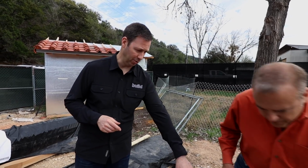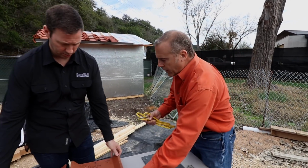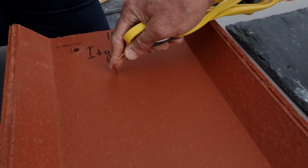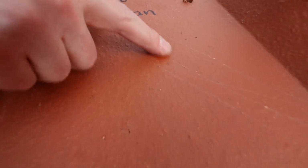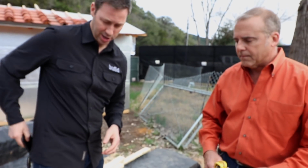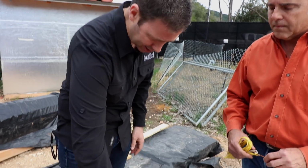That makes sense. One last thing, Doug, you showed me a really cool test that you can do yourself that talks about grading. Will you show me how to do that? Here's that copper right there. Basically what we can do is take this copper wire, and if we scratch this on a clay tile and we're not scratching the copper away, then we know we've got a hard tile. If you look here, there's actually copper flecks in there, and if I wet my finger down, it'll send that copper away. So this is that top grade tile, and it did absolutely no damage scratching that. You can see how dense that is.